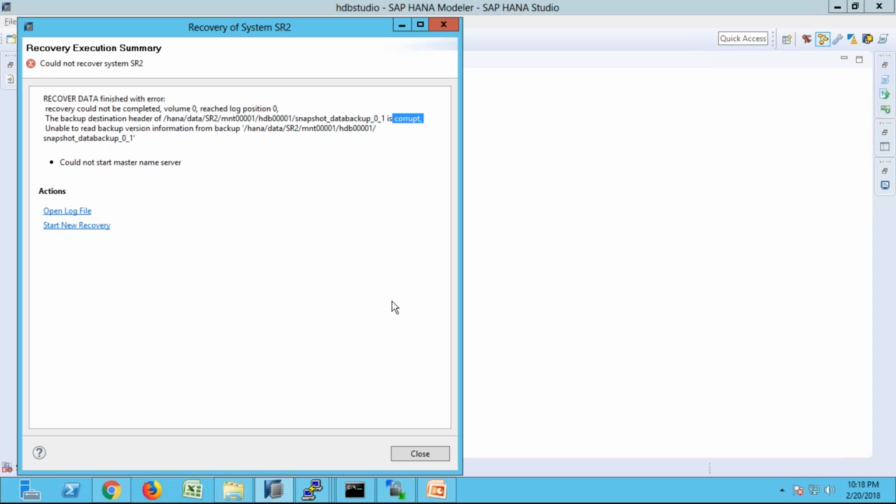Okay, so if you have the files properly, that recovery will be completed. Shouldn't be a problem at all.